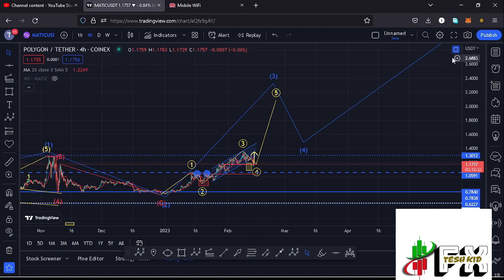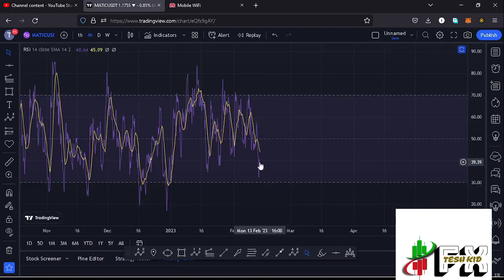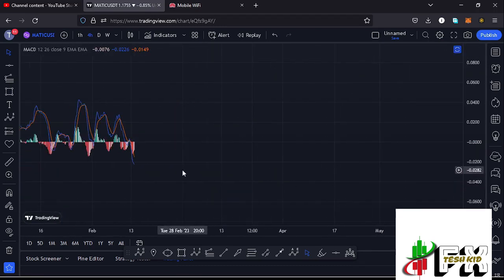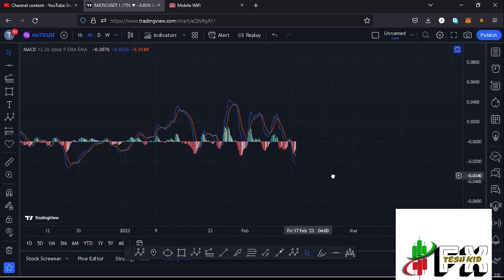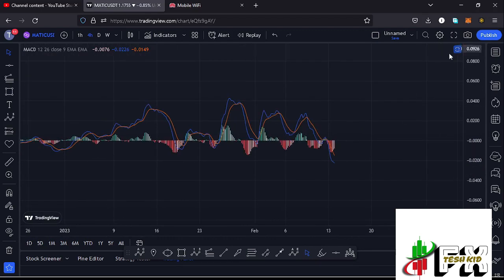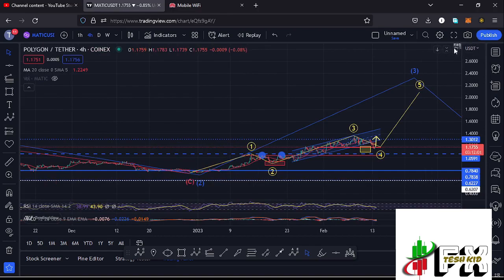And also taking a look at the indicators here on the 4-hour chart, on the RSI we are trading at around the 40 mark, meaning we have massive room for us to fully support higher prices to give us one more high in the formation of that wave 3. Also on the RSI, a movement to the lower side in the formation of that wave 4 will still be supported. Also taking a look at the MACD, we have been able to print a bearish cross, meaning there are chances that we might continue seeing lower prices in what we could term as the formation of that fourth wave to the lower side. So let's be patient and see how that plays out, and I'll be keeping you updated.